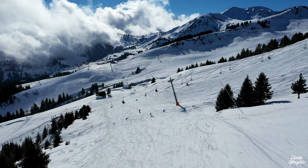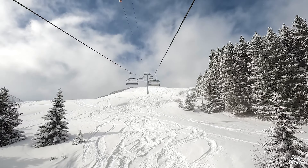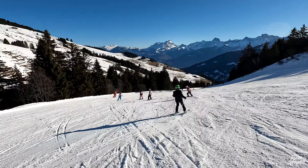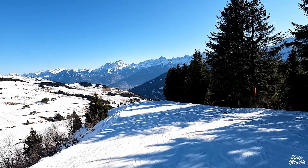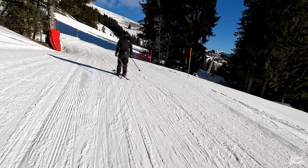Now cross over to Bouchas by taking this slope and take this six-person chairlift up. In this tour you will have enough time to complete your trip while skiing, so no rushing is required. Having been skiing in this resort for over 28 years, I highly recommend you to try this great slope and then take again the same cable lift.